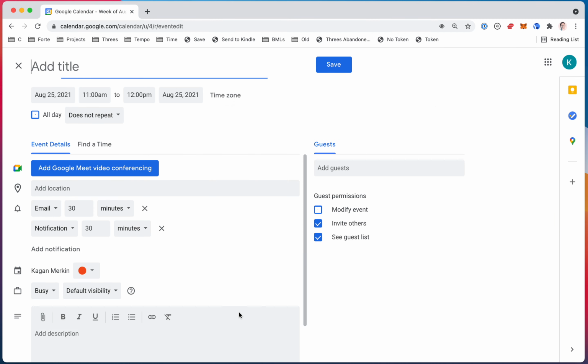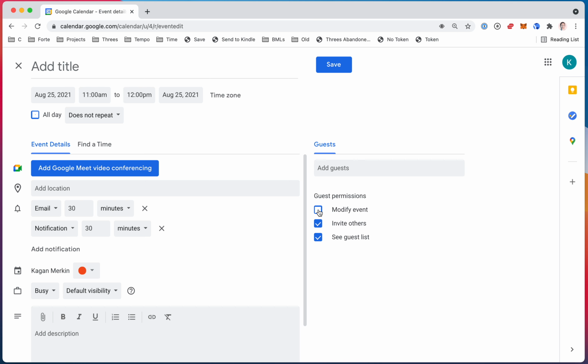For more options, you can click down here. One thing I'll say that's a good feature that you should know about is this modify event. I always put this on because it's really rare that I'd have an event where I don't want someone I invited to the event to be able to change the event. For the most part, you want to be able to tell someone, hey, can you change this event? Or if someone wants to change a time, they should be able to move the calendar event. They shouldn't have to ask you to do it. So I have that on by default.